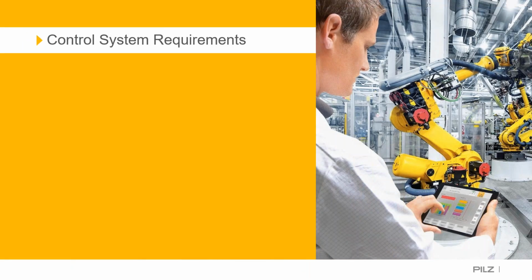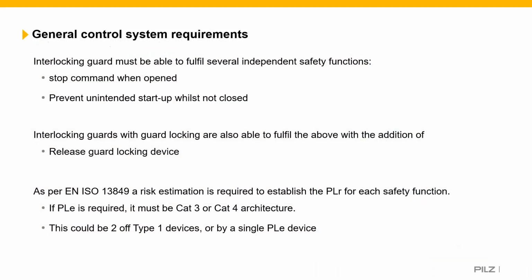All of this interlock system and things that we choose within the application that we've got here has to be somehow or other controlled with the machine control system itself. And so we need to potentially look at the guard. The ideal thing that we would do is that whenever a guard is operated, it must initiate a stop command when opened. And it must also, whilst still open, prevent any unexpected or unintended startup.